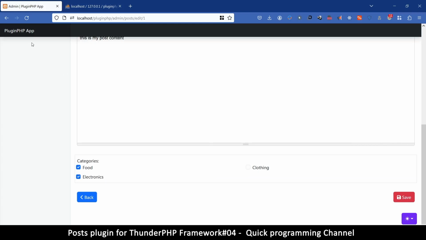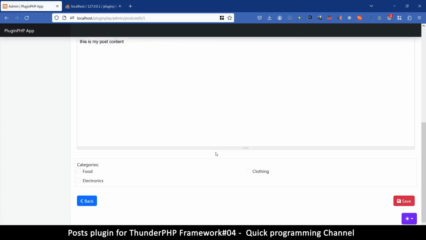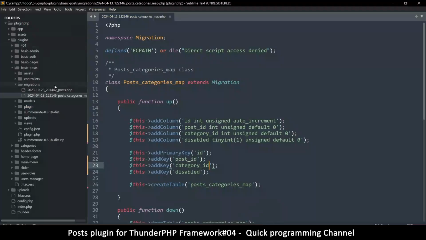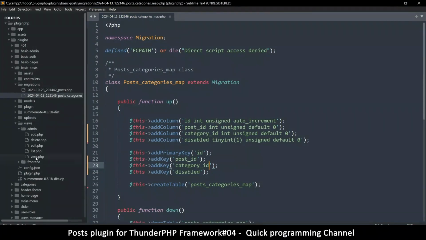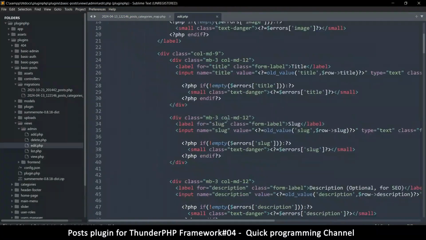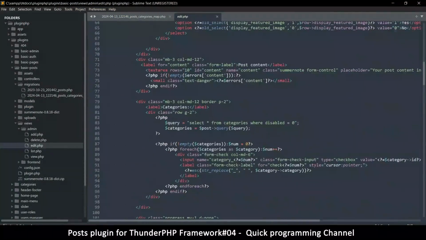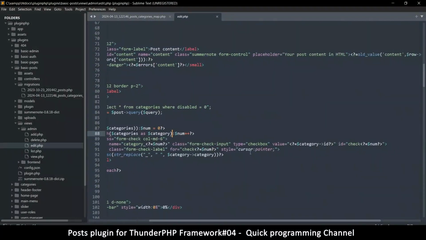Okay, goody. So now we have somewhere to put our mapping here. That is nice. Now a handy tip from one of the viewers is what I'm going to use here this time. Because normally, let me go to the views, admin, and this is the edit view. Now normally we are putting a number here that's looping, but I was told you could, I actually know this, but for some reason I always forget to use it.